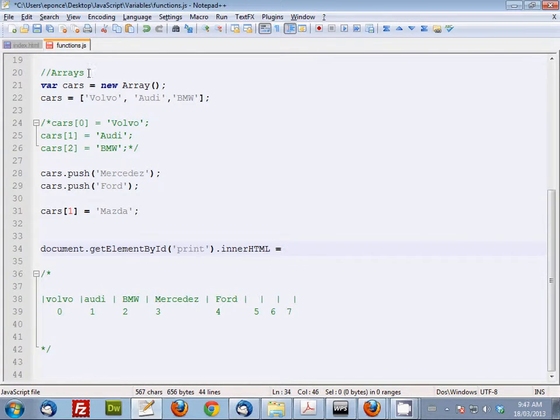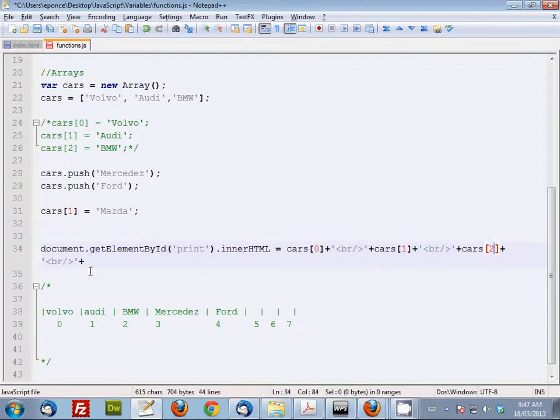what I had is cars at position 0 plus a break plus position 1 plus position 2, 3, and 4.